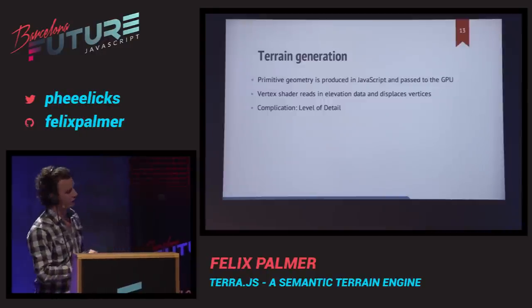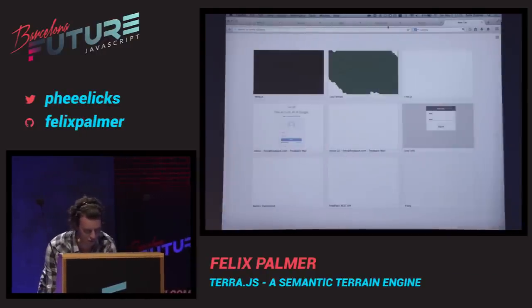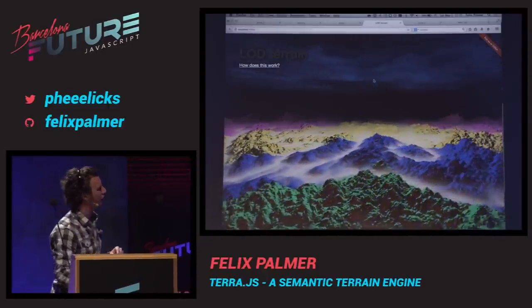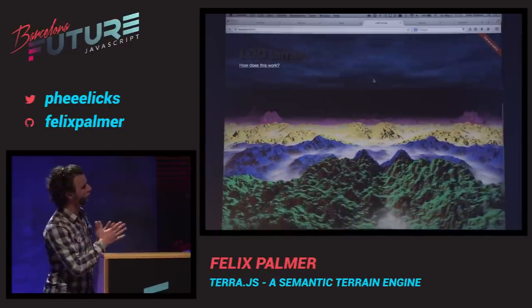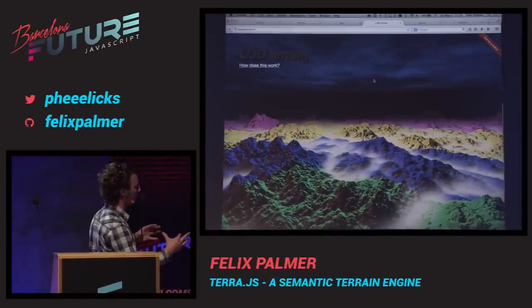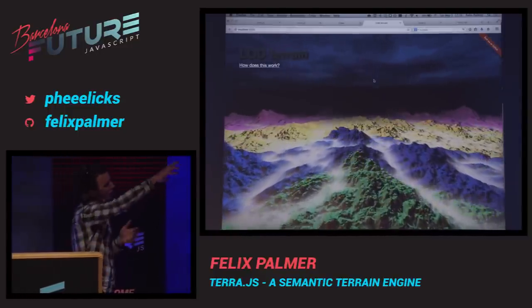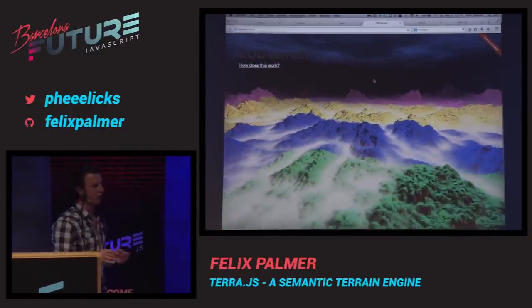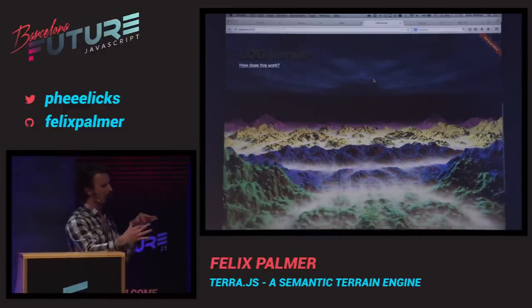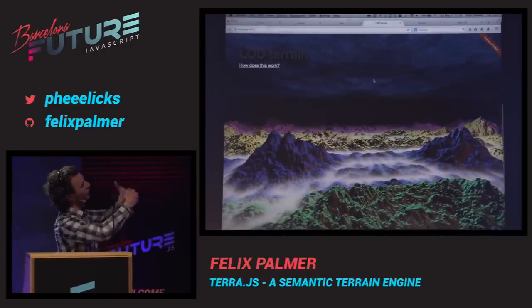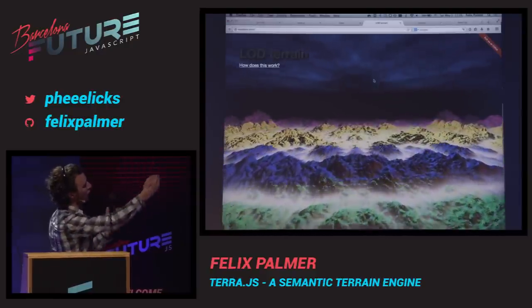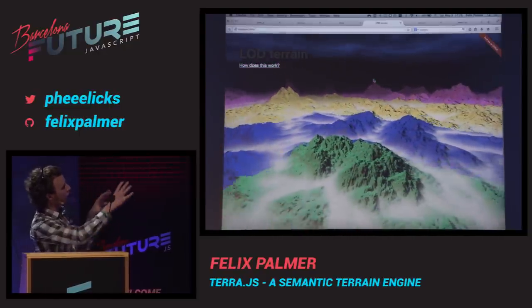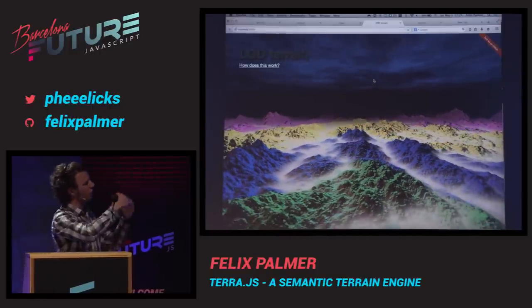There's a slight complication to do with level of detail. This is just procedural terrain — it looks terrible on a projector, not quite as sparkly as on a retina screen. The idea is that if you're rendering a large terrain, you don't want quite as much detail very far away — say on the mountain in the distance — because you just can't see all that detail from far away. So it's no good having a chess board which is uniform over your entire scene. Ideally, the density of your vertices should be very high nearby and drop off as you go further. Each of these colored regions has got half the vertex count of the previous one, so it doesn't take up as much processing power but still looks as good on the final image.